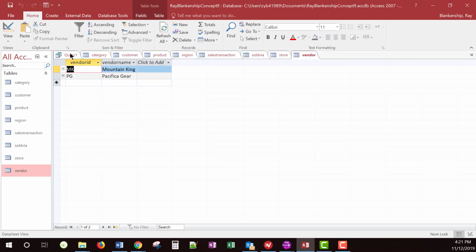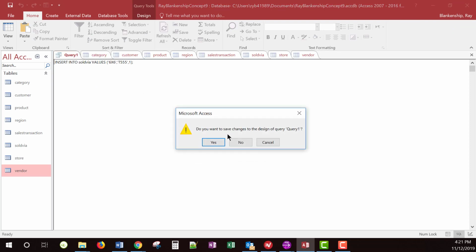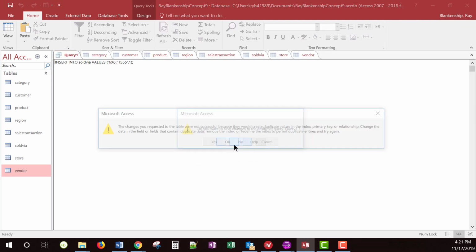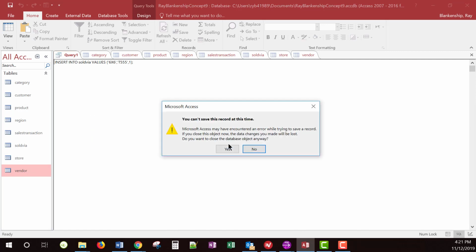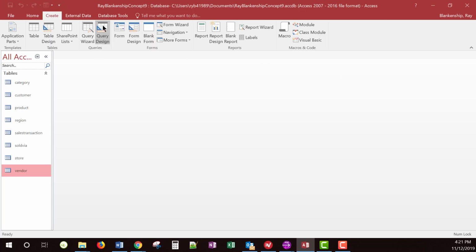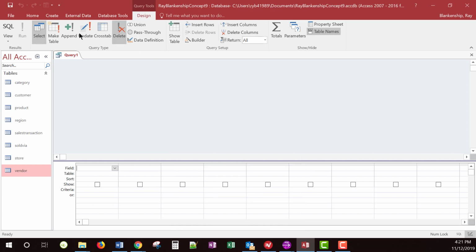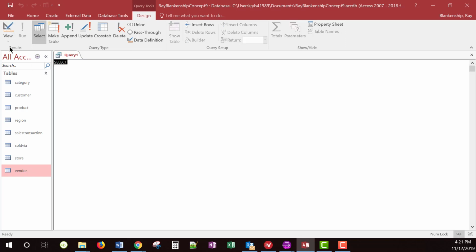And I'm going to close everything down. I'm not going to save anything to the query one at this time. So I want to go back to my query design, close that. My view is going to be SQL.